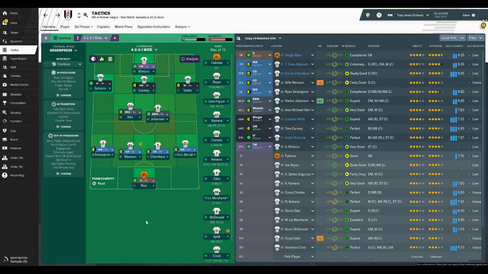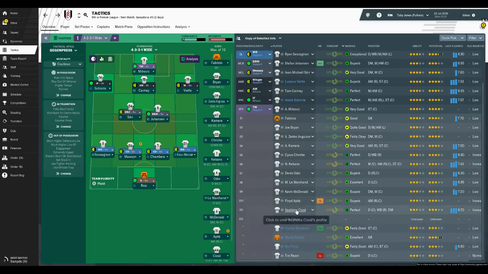We've got Vietto, Kearney and Schürrle in the wing position and Kearney in the central attacking midfield position with Mitrovic up front as that target man. There's a lot of depth in this squad. You could bring Cabano on up front as well as Kamara.